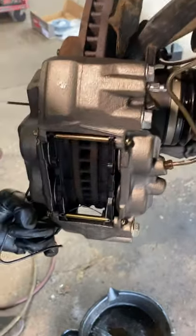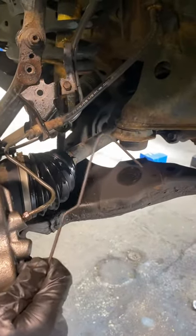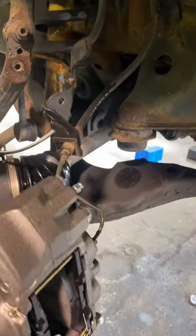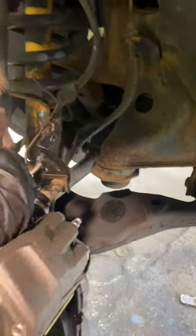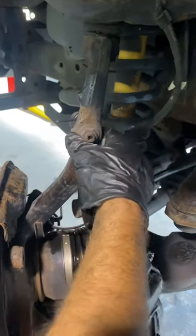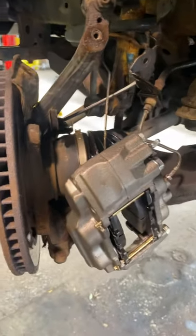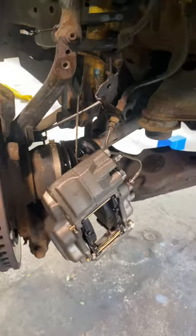So try to hang it up with whatever you got laying around. We'll just put it in through the bolt hole in the caliper and just wrap it around somewhere here. And that way nothing is stretched out over there.